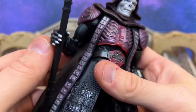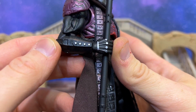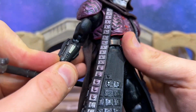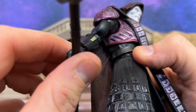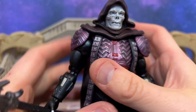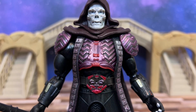Of course, we can't forget about the gauntlets and the claws or fingernails here. These are indeed very accurate to the film, and they're Kirby-esque looking gauntlets. Of course, the movie is very much inspired, I think, by the work of Jack Kirby, and there's a lot of Kirby-esque visuals throughout the film. So I think sculpturally, this is a real win. Much better than I would have imagined that they would have been able to do with the source material, actually.